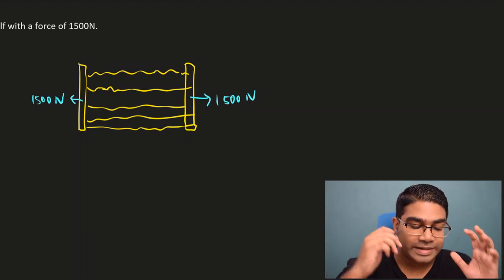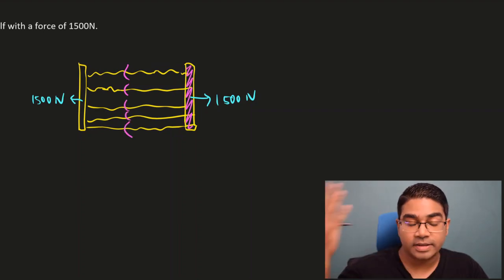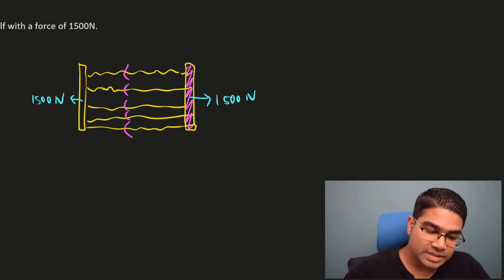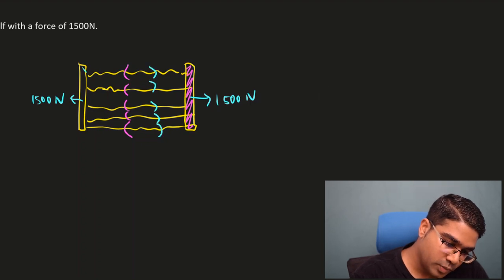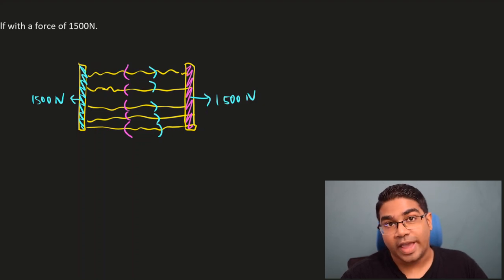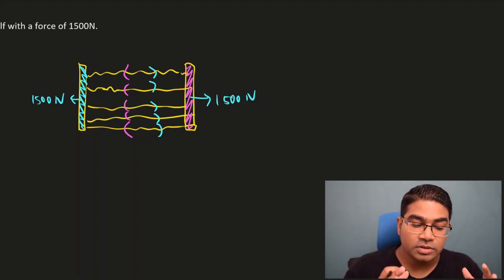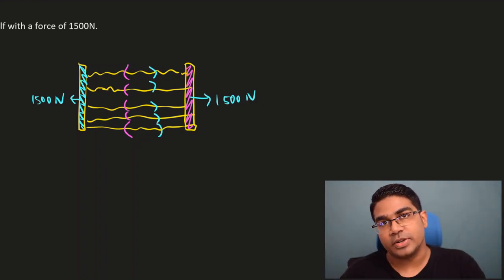We can talk about the tension force that is pulling in this direction, pulling this side, acting on the athlete on the right, which will be the same as the tension force that is acting towards the right, that is pulling on the left handle, the athlete on the left. So actually the total tension force in all the 5 springs is just 1,500 newtons.